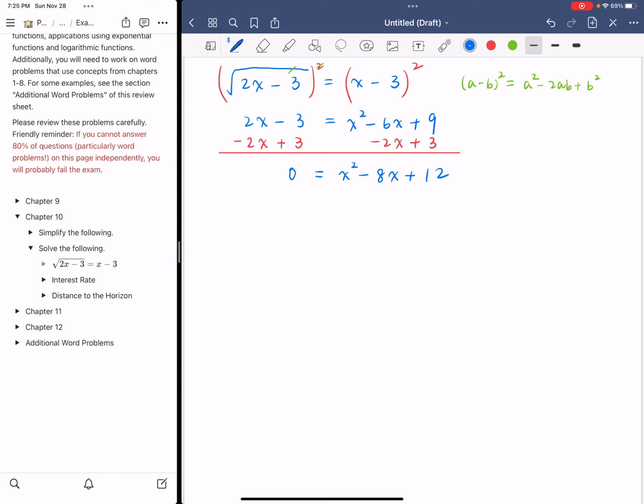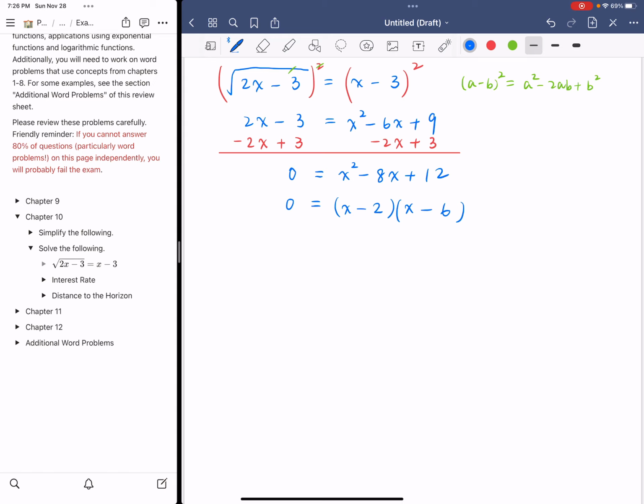And now this is a quadratic equation that can be solved by factoring, the quadratic formula, or completing the square. So it's up to you which method you like to use. I think this one I'm going to solve by factoring. So first, let's write the two factors. And then I'm going to use educated guess. x squared comes from x times x. And then positive 12 comes from different factors. But I know that the middle term must be negative 8x. So I know the two numbers must be negative 2 and negative 6, because negative 2 times negative 6 is positive 12, and negative 2 plus negative 6 is negative 8. That's how I get these guesses.